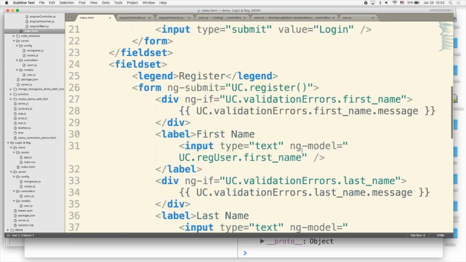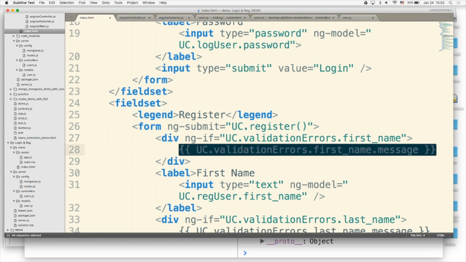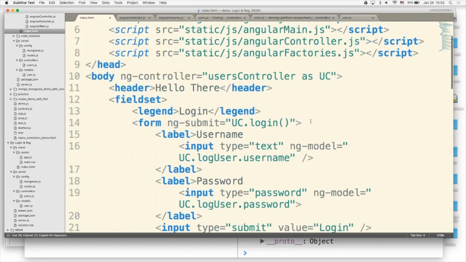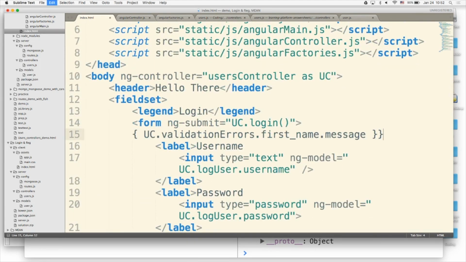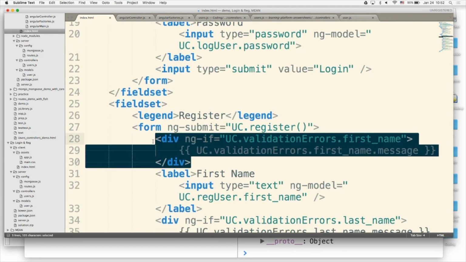Okay, so now on our client side, we should have access to these errors exactly the same how we do here. So we're going to just copy this. And we'll just paste it right up here. Oh, actually, I just need this whole div.